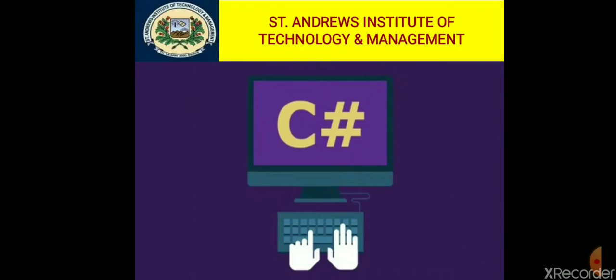So this is our next lecture of the web series on .NET. In the last lecture we did an introduction to C# and its characteristics, and also discussed the data types of C#, meaning value types and reference types. I hope you have understood these topics very well. Now today we will discuss constants, variables, scope of variables, boxing and unboxing.